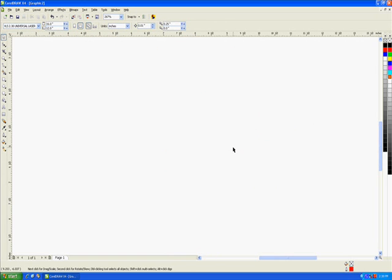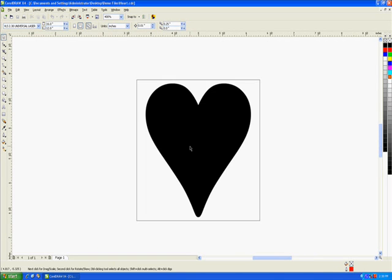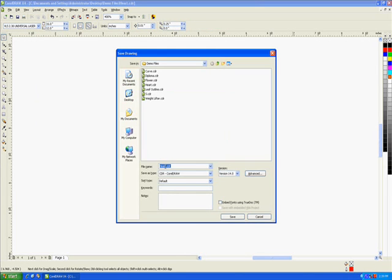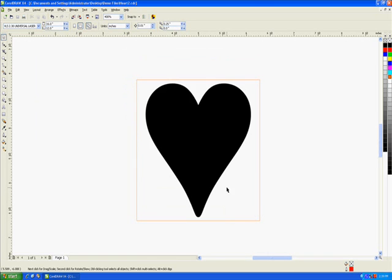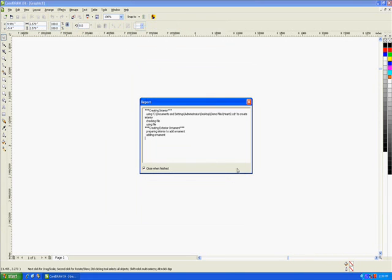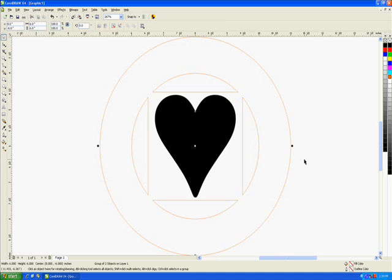So to fix this, I'm going to have to make a few quick changes in the artwork. So let's go ahead and load it up. Now, all I need to do here is change the color of the box around the heart to orange. That's our cutting color, of course. What this does is essentially tells ArtWelder that the box is meant to be cut. That way, it knows what the edge is, so it welds it, and it maintains whatever is inside the border, in this case, the heart. So I'm going to save this under a different name. Go back to this document, and try it again using our modified file. There we go. Much better.